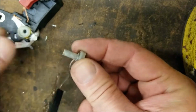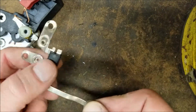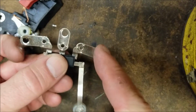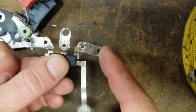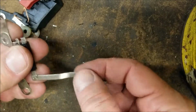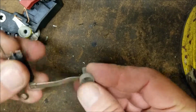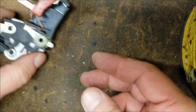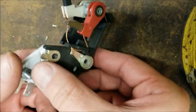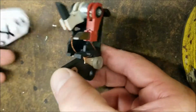And it slides right into this being the diode trio itself. Let's take a look at that. That's a diode trio. It's just a diode, and it has 3 ears for attaching to the stator and the rectifier, and 1 goes to the regulator, this post. So we'll go ahead and set this off to the side. And then you're going to notice the regulator and the brush holder. You'll just pull this apart, slide it off. That's it. Slides right off.